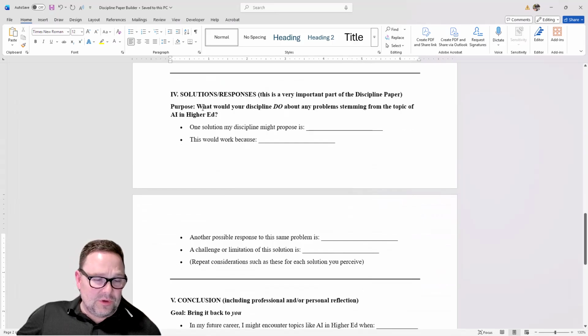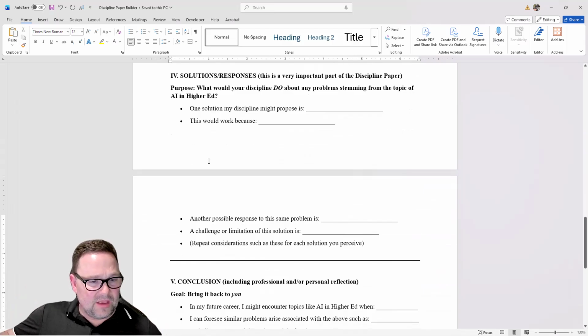When you get to the place after you have defined the problems of AI in higher ed, if that's the direction you're going to go, you've specified your discipline's perspective and approach and methods, etc., you're going to want to start talking about solutions. And this is one of the reasons why we have done the major papers we've done so far. How would your discipline respond?